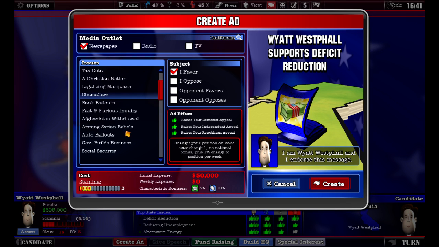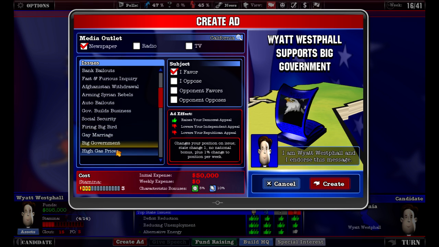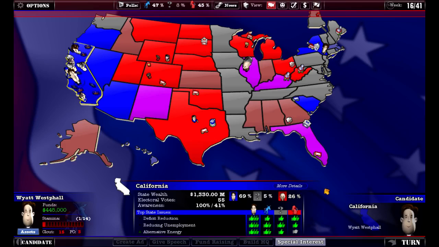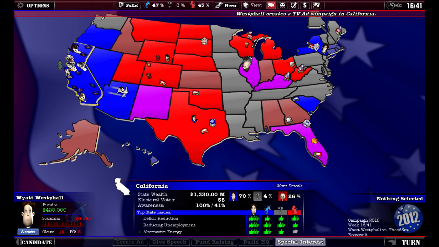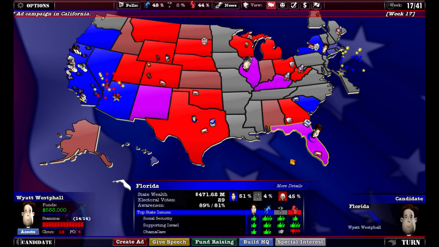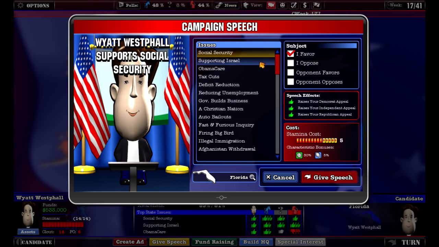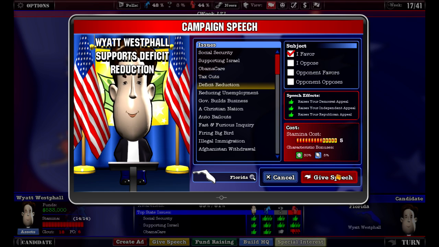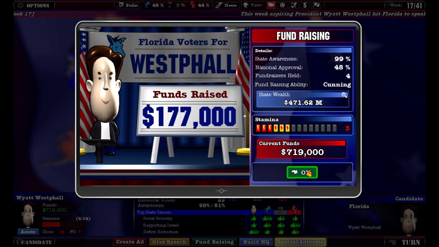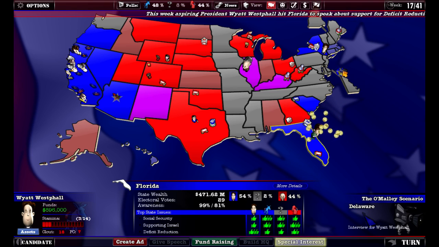We go ahead and we'll create another advertisement about, let's see. I support Israel. Yes. And now I'm going to Florida. Go ahead and click next turn. Oh, another interview opportunity has appeared. I'm going to go ahead and give a speech saying that, you know, I favor the deficit reduction, goddammit. And now, there's not a whole lot of money to be raised here in Florida, unfortunately. The old people don't want to give anyway. The O'Malley scenario.